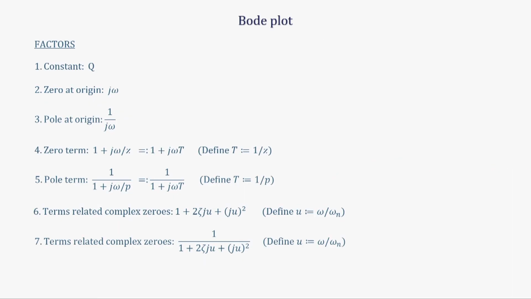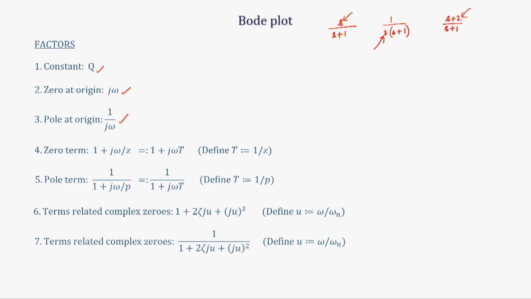If you look at the expression, there are these 7 essential or fundamental factors that came out in the transfer functions. One was a constant which we called q. One can be a 0 at the origin. So, suppose the transfer function is s, say s by s plus 1, then you have a 0 at the origin. If the transfer function is something like this, then you have a pole at the origin. Then you can have a 0, only 0, so maybe something like this.